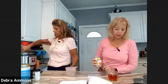So we are putting in 14 ounces. And then it does call for two cans of diced green chilies, but I didn't have that. But I love Rotel, so I end up using this a lot. This is original, but they've got mild and they have hot, depending on how you want to spice up your chili. And that's one of the things when you're cooking.